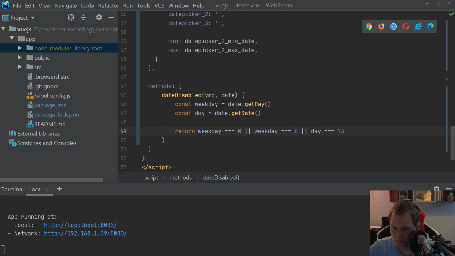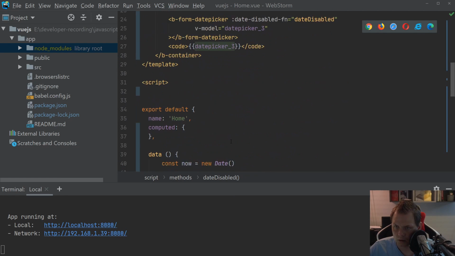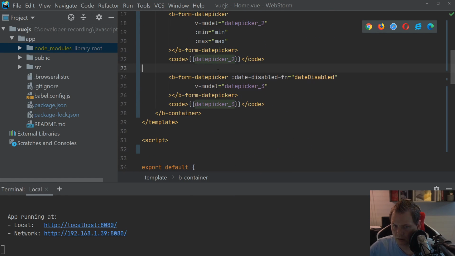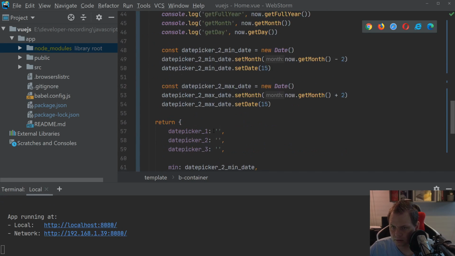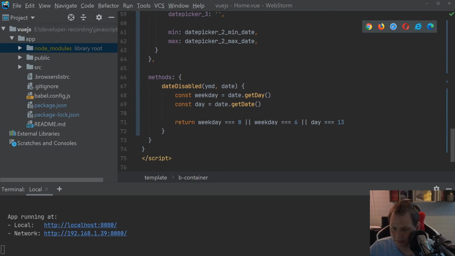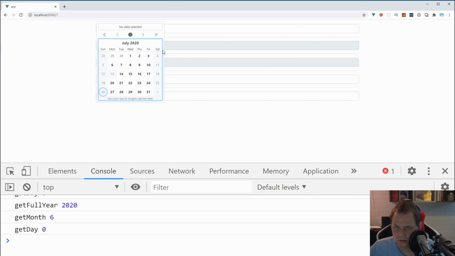Then we want to return true, and if it's true it will be disabled. So what we're gonna disable right now would be all the non-work dates and then the 13th, and you can see it's disabled over here.